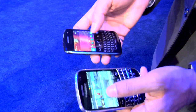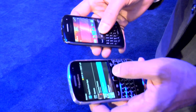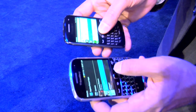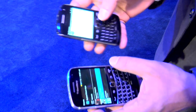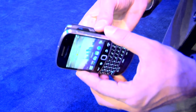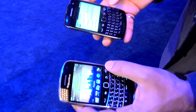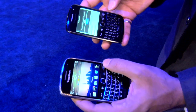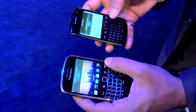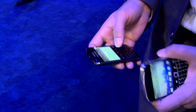I just showed you an example of pictures, but it would be the same thing if you wanted to share contact information or really anything. Let me open up a contact — I've opened up a contact on my Curve and I want to share it with the Bold. It creates the connection and transfers it over very quickly. Now it's received on my Bold.